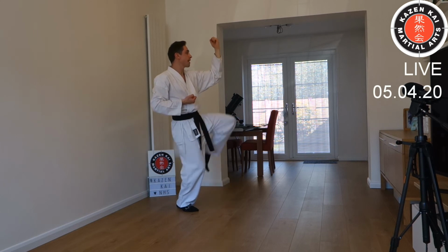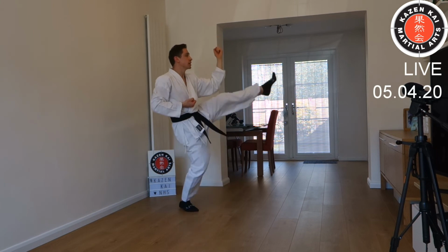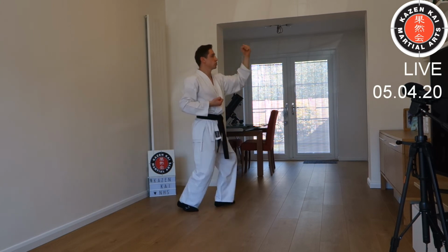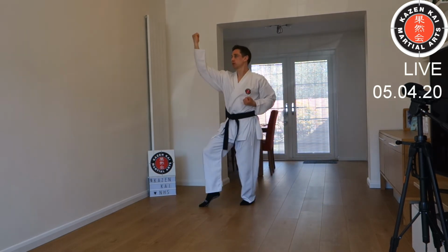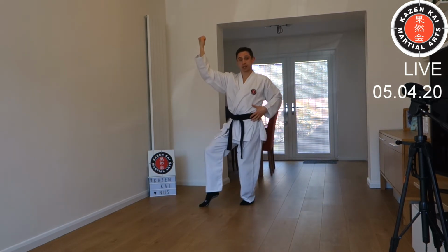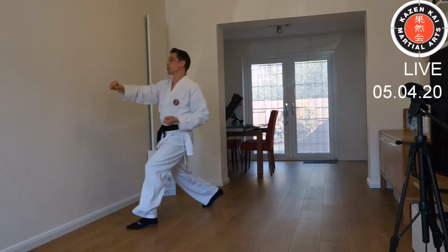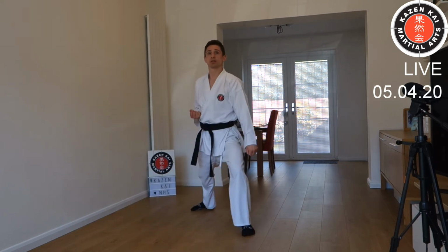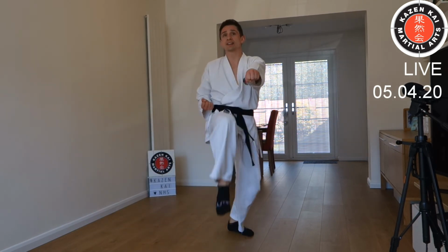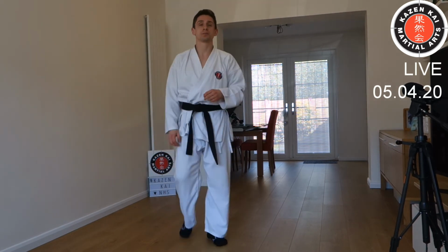But from here, snap that mae geri. Now keep your head as still as possible. Snap the mae geri, 2, forward and punch. And pull back, keep the arms still, sitting down, weight back, kick, forward punch, stomach punch at the sides, block down, keri chudan, jodan zuki, stomach kick, face punch, okay?